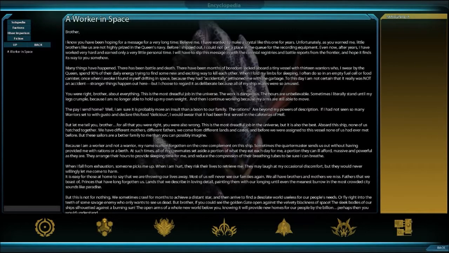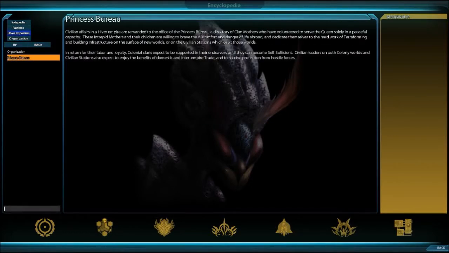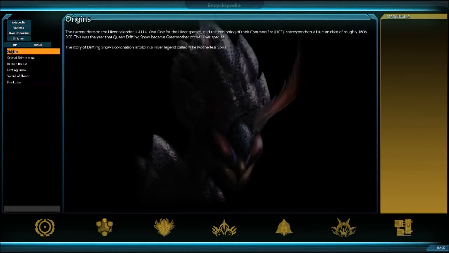Is this just flashing? Oh, I guess it's the search stuff. Organization. Okay, that's where I got the Princess Bear and all that. Origins, we got Crystal Shimmering.